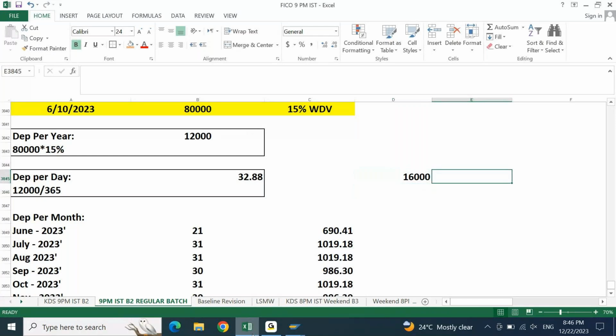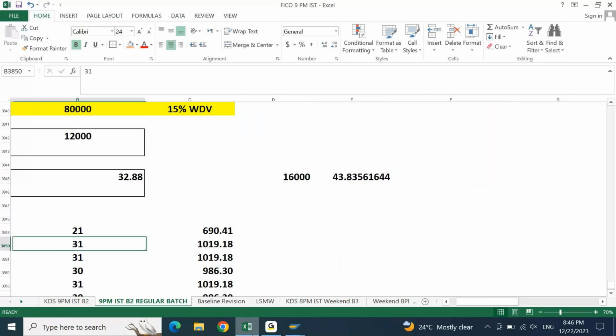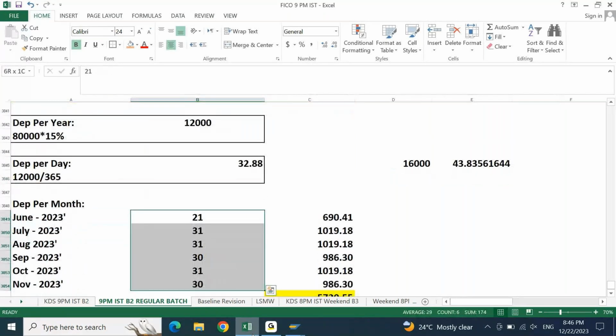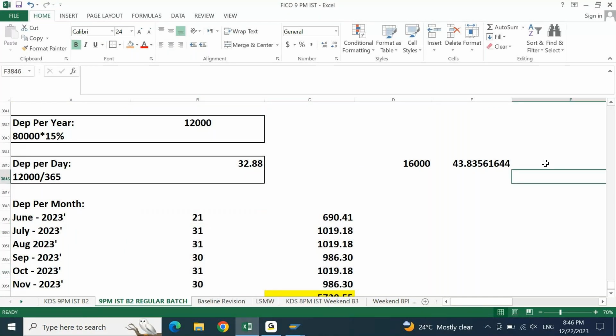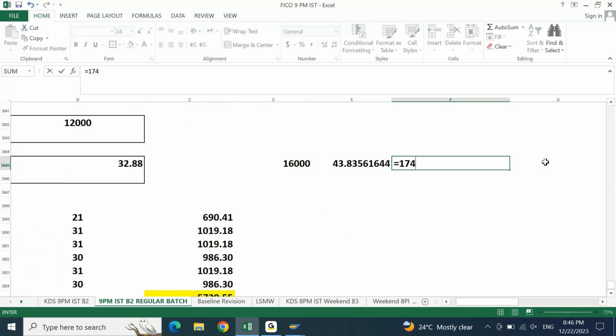If I take this daily, divided by 365, and the number of days here is 174, then 174 multiplied by this gives 7627.